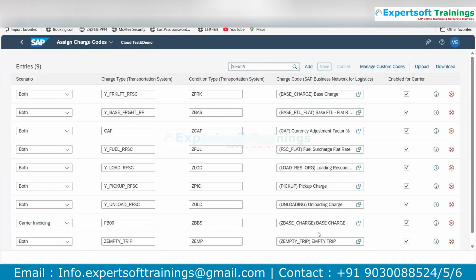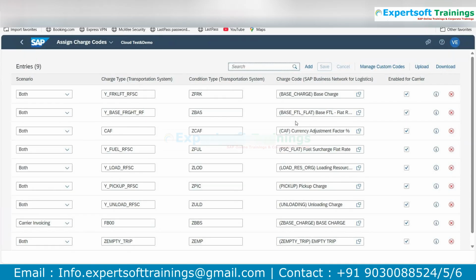Okay, and accordingly we need to map this, because the carrier may send something which is different to what SAP TM or LBN has, right? So in order to do the mapping, we use this type of mapping table. Again, this is required when the carrier is having or mapping its own charges in a different system, and then you have to map their Z charge code with the TM or LBN charge code. Then only the system will be able to recognize that, or else it will fail, saying the charge code is not valid. Okay. Again, we'll take a real-time example later on, and we'll run it end to end. We'll see how that mapping is done.